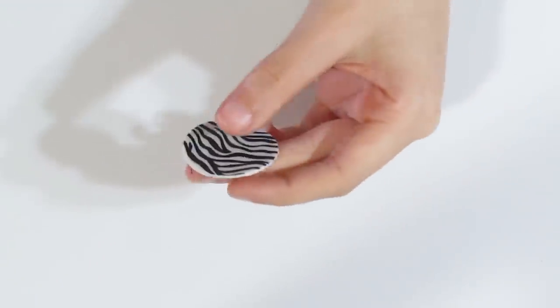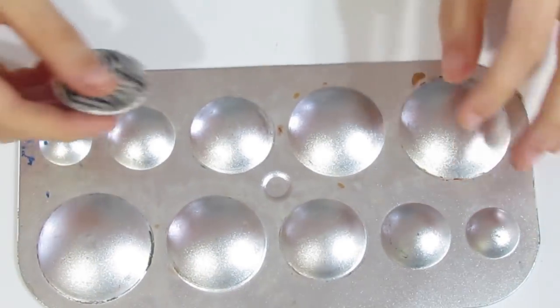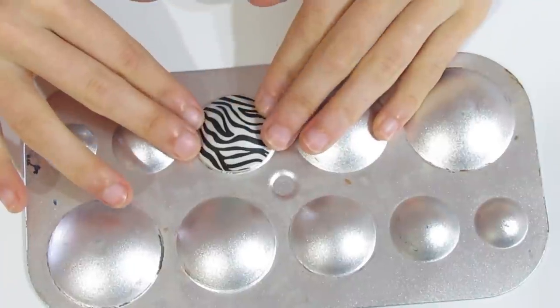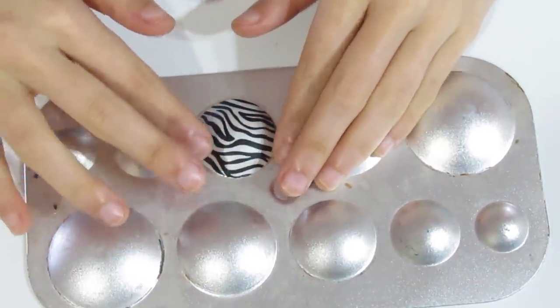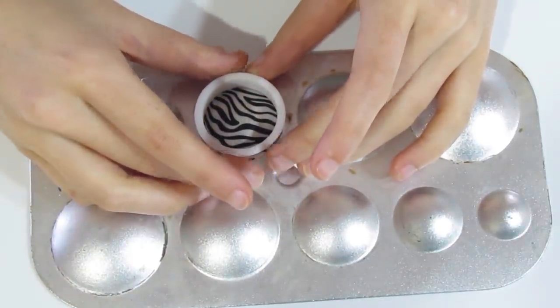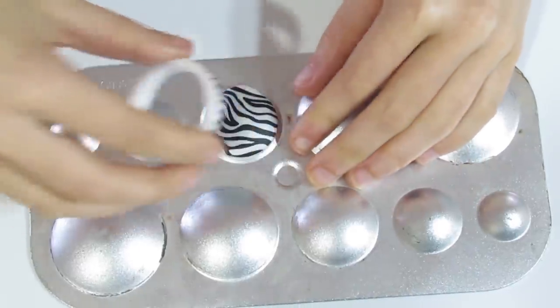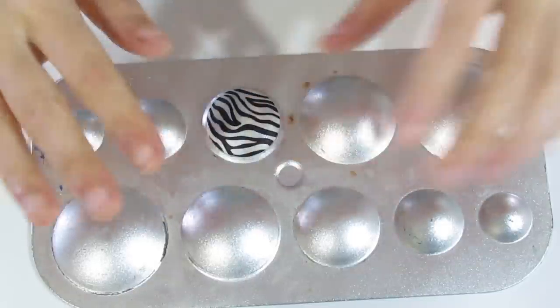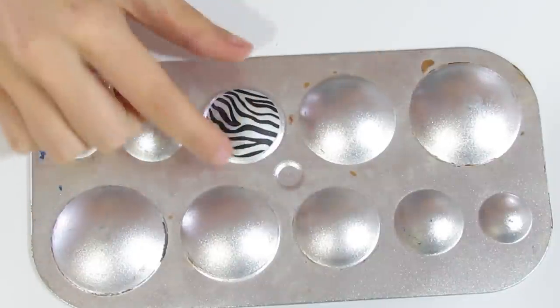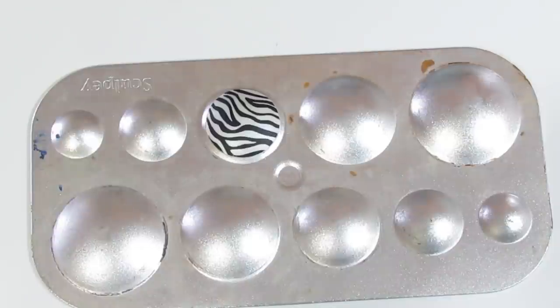Then you're going to need a hollow doming tool. So here is our hollow doming tool. And Sculpey supplies this. Then you want to position this roughly in the middle. Now the thing is it's going to be very hard to get it into the middle perfectly. So generally I choose a size up. Then I will grab the correct size. Position that in the middle which will be a lot easier now. And then cut. And that way it will sit perfectly. And that's generally better than just cutting it straight from the veneer.